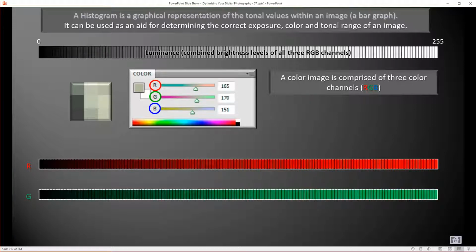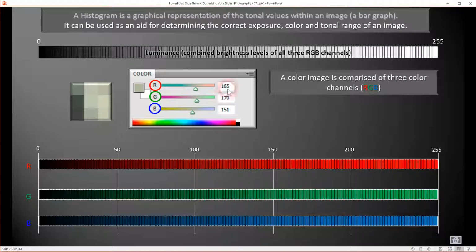Okay, so if we were to produce some graphs here, red, green and blue channels, and we were to look at the red channel here of that 1 pixel, it's got a number here of 165. Okay, so that means, and this is talking about an 8-bit image, so all of these are illustrated in 8 bits, even though you may be using a 16-bit image in Photoshop or in Camera Raw, they always show it as an 8-bit representation here.